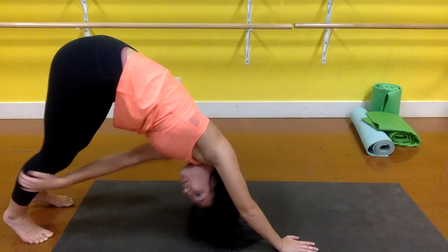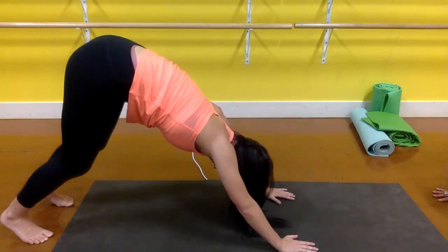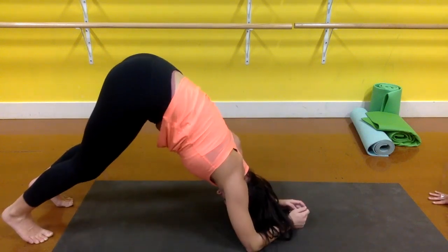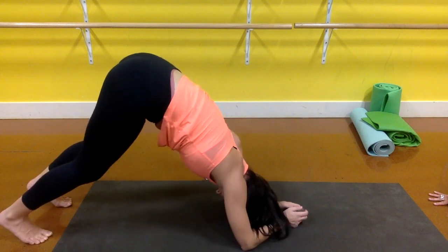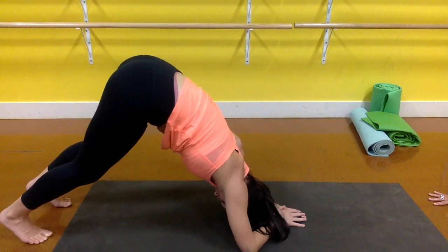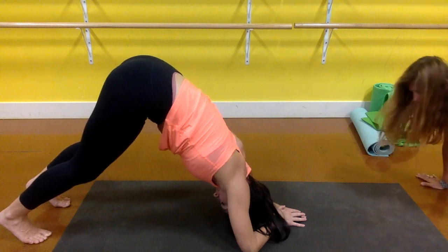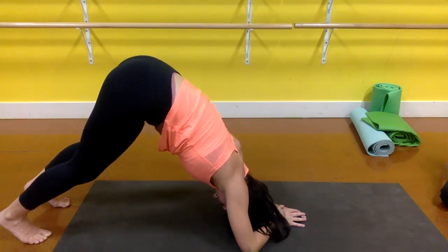Great job. Now bring your left hand down to the floor, shoulder distance apart. Drop onto your forearms now for a dolphin pose. Forearms on the floor. Push down to the belly of your forearms, down to the palms. Your neck is relaxed. Push back with your quadriceps, hollow out the belly. And make sure that rather than sinking into your shoulders, you're allowing the weight of your body to lift up out of the shoulders.